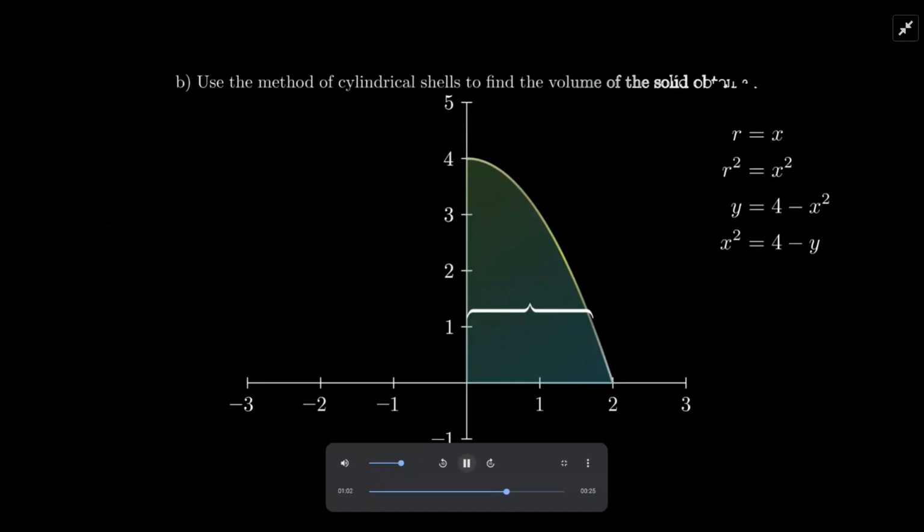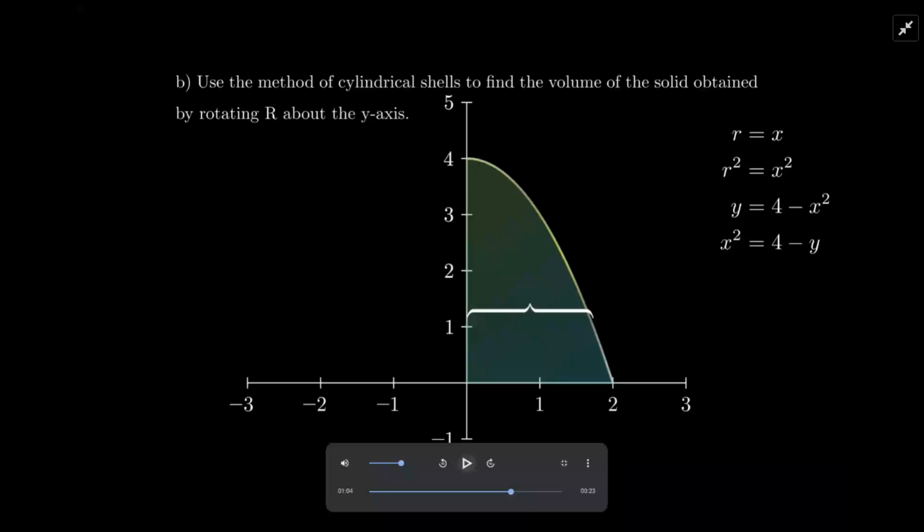Let's do it with another method. Let's use the shell method. Okay. Now, the way I imagine the shell method is, let's think of a piece of paper, and you roll it up really tightly, okay? And it's so tight that the radius is nearly 0. This would be the first shell, which goes at x equals 0.